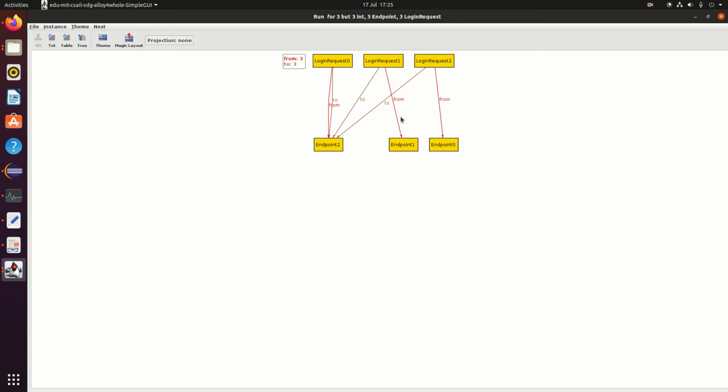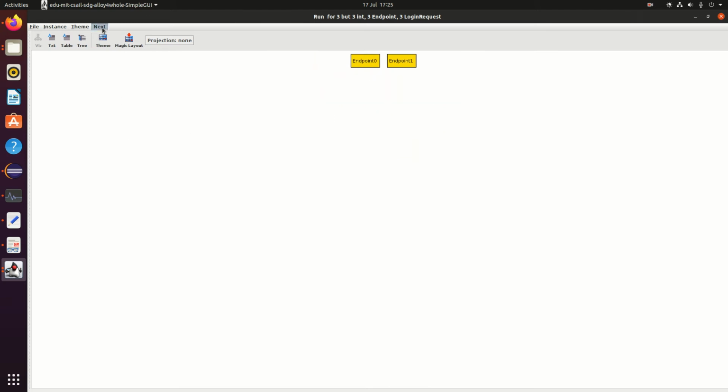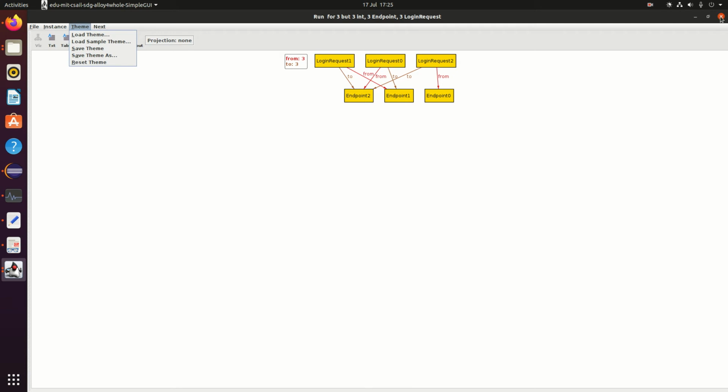That's a complicated one. So no login requests go from the same endpoint, and each one has one that they are requesting from. Okay. Again, not a single login request, that's also fine. Okay, so now we have the common instances here, the good ones.